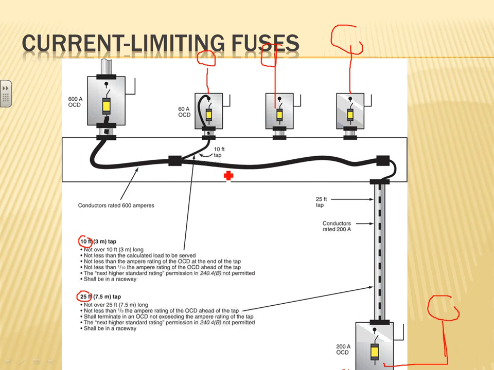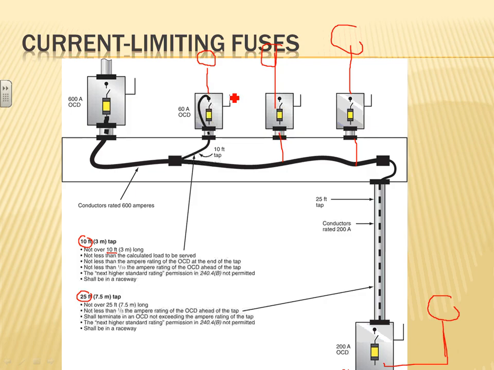So the 10-foot rule says as long as you're 10 feet away from the feeder or less, this part of the conductor, the 10 feet that you tap from the gutter, does not have to be protected by an overcurrent protection device. So what would that save you? It will save you a panel. Each one of these is tapped from the same feeder, sized appropriately. Instead of having 1, 2, 3, 4 fused disconnects plus the main, 5 of them in one panel, I have just one fused disconnect on the wall and tap from it, with cheaper equipment.